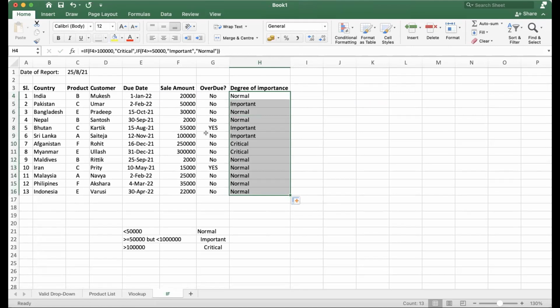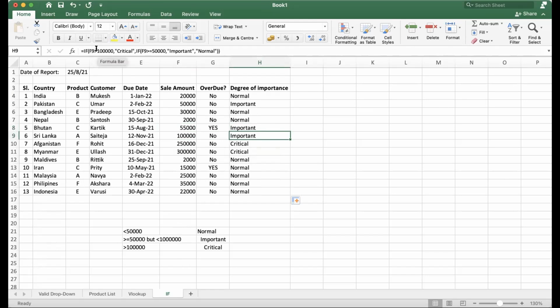So look, if it is more than 50,000, that means it is between 50 and 1 lakh, 55,000, it is important. If it is 1 lakh, again, it is important because we have said that it has to be, let us check. If it is equal to 100,000, then look at the formula.